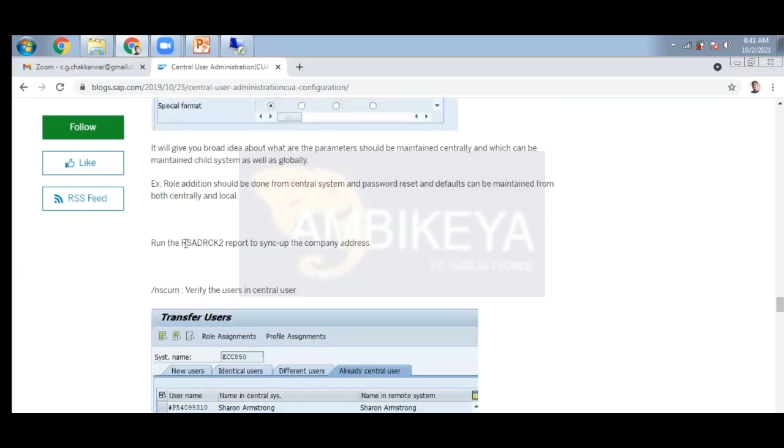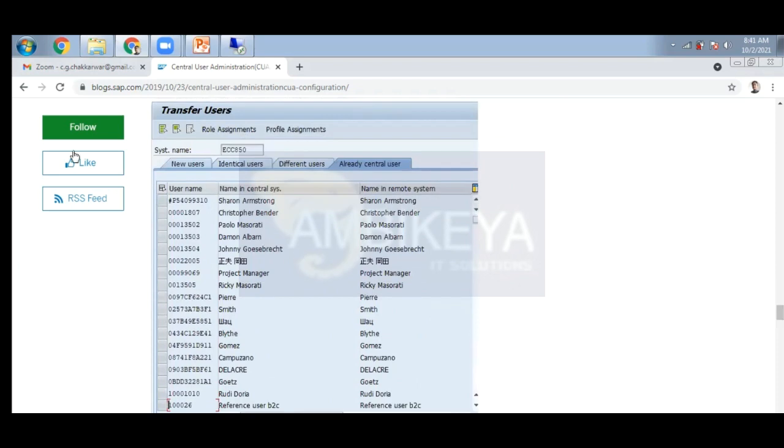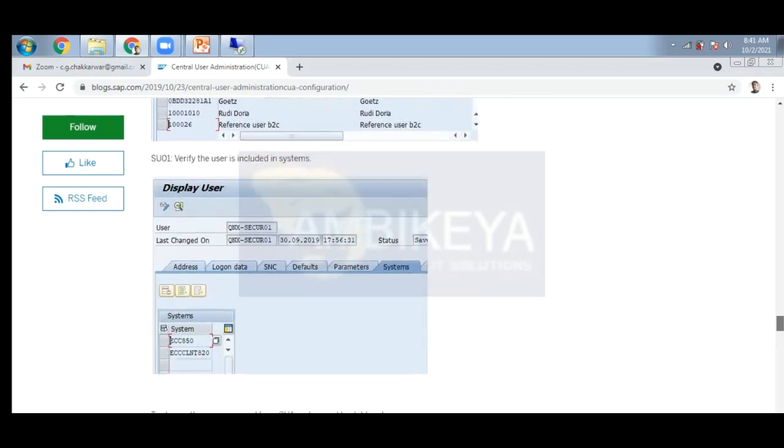Here we have this report for syncing the company address. As you know, we need to provide the company address whenever we are creating users. So we will get the username, and as per that, the company address will get moved. Here we can verify whether the system got added or not.